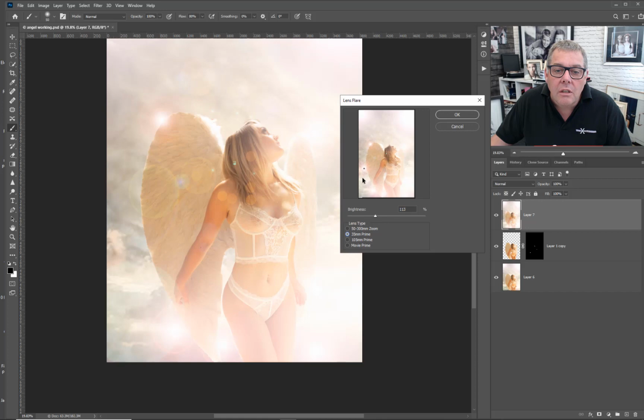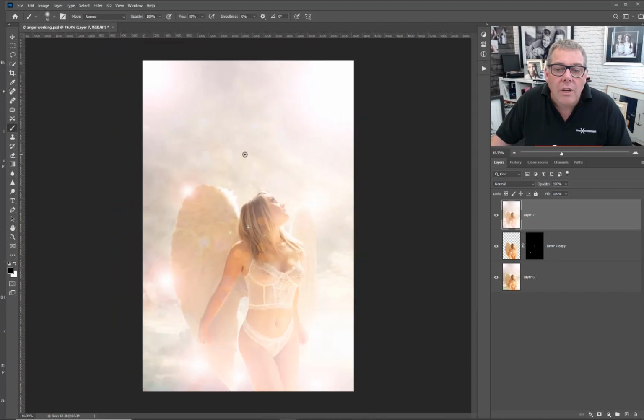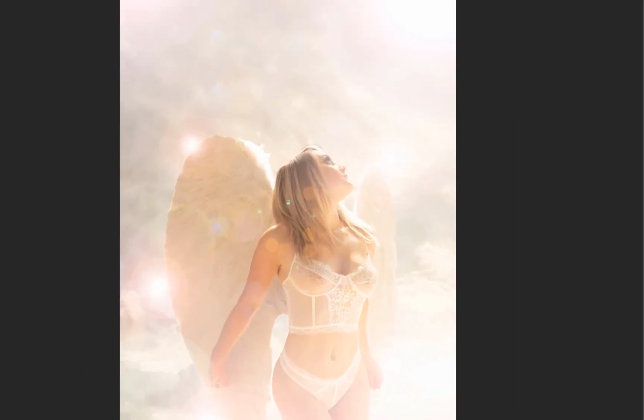Let's change the style of the flare as well. Pressing OK. Okay, so we're pretty much there. We can see the difference now with all the different ones going on. The part we've got to really look at, though, is all these dots on the face. And that's probably where we're going to have to take most of our work now.